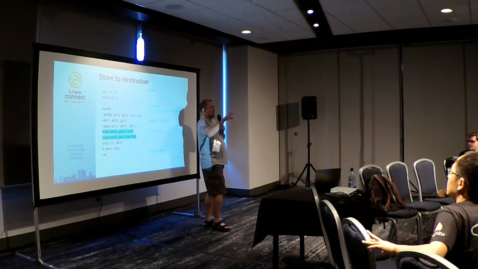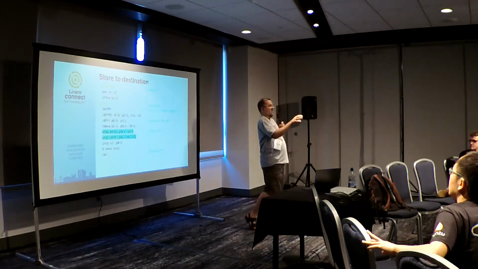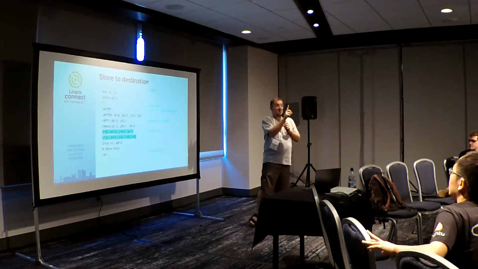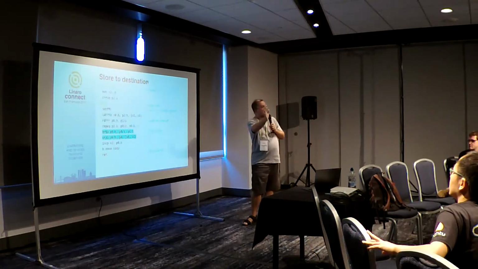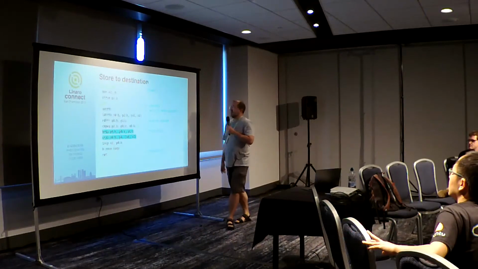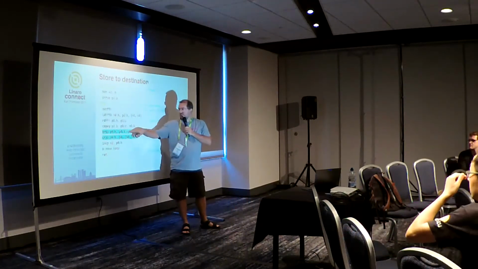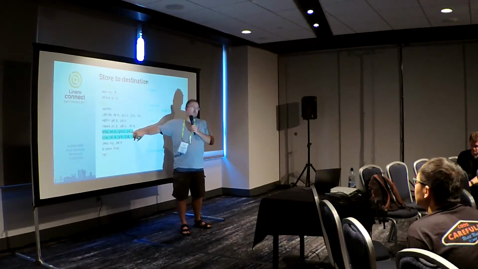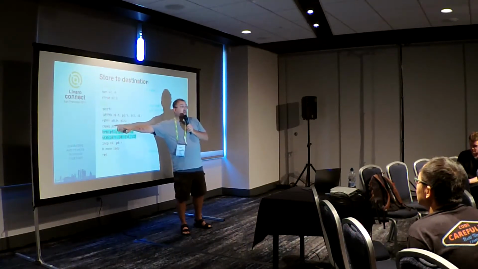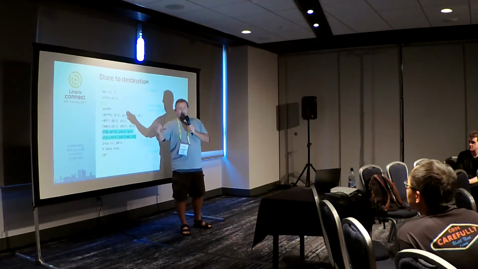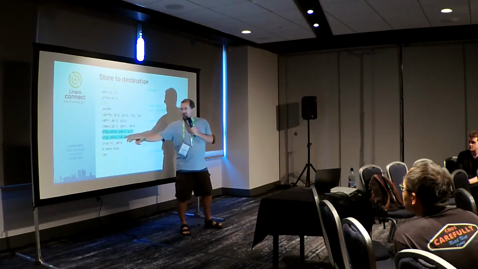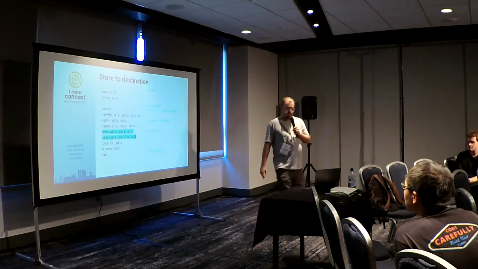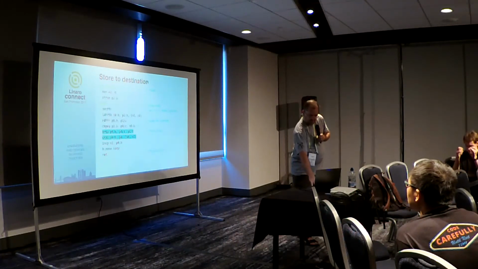But we don't actually want to store everything. We want to store everything up until the first 0 that we detected, because we don't want to overwrite anything that might be after that. And that's what this break after instruction is doing. All it's saying is, for the first place that we saw a 0, set our predicate register to include all those lanes, but nothing after that. So now we safely store our remaining bytes.